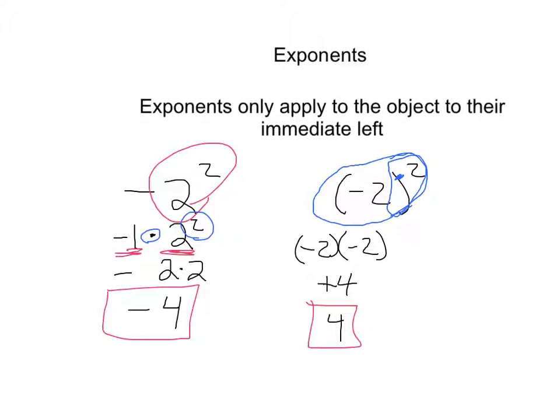Another simple mistake that comes up, I'll just write it over here to the side, is 2x squared, right? That is 2 times x squared, so it's 2 times x times x. Okay, the 2 is in no way squared in this. Alright.